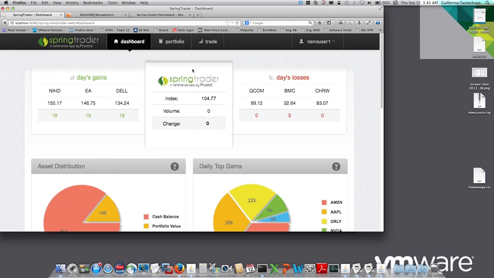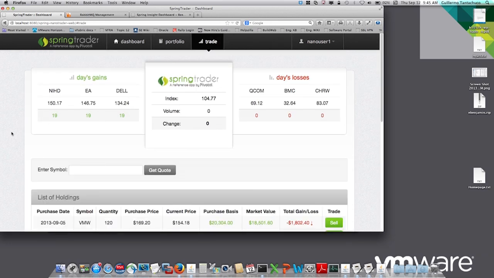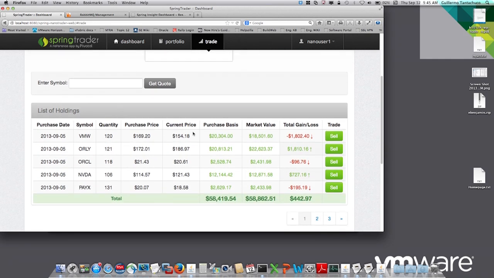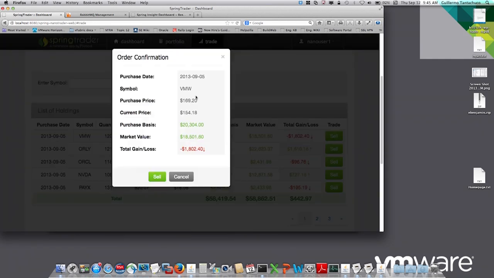Now, the steps that I automated are related to trading. As you can see here, there is a list of holdings, and what you can do from the web application is sell this particular stock. Now, whenever you hit the sell button, RabbitMQ will receive a message from the web application, and the integration services will be listening for those messages. As soon as one receives that message, it will start a sequence of processing that is orchestrated by Spring Integration. Whenever that happens, the results will be stored back to SQLFire. Does that make sense?